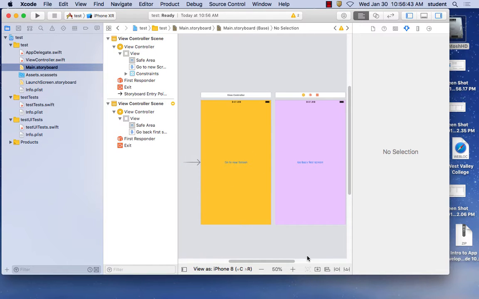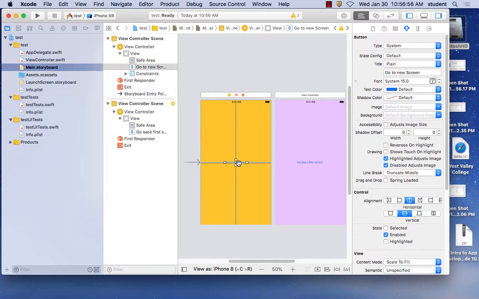But let me show you how to program back and forth. So we don't need to do any programming. It's very visual. So what we're going to do is drag. I'm going to click on the first one. I want when the person clicks this button to go here, and when the person clicks this button, it goes here. To do that, we're going to hold down a key on the keyboard.